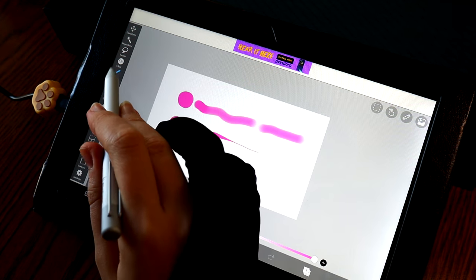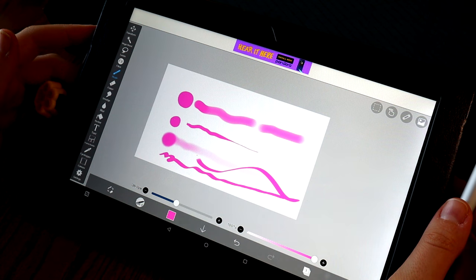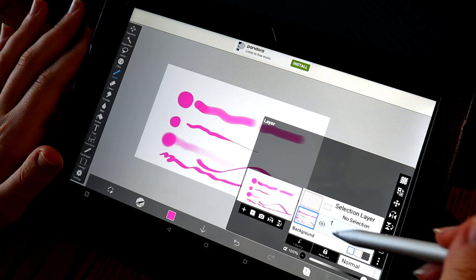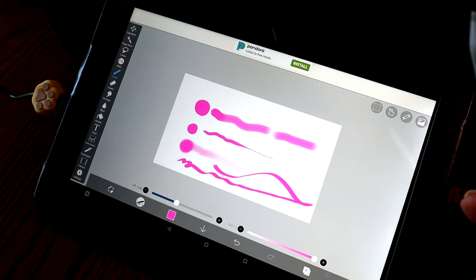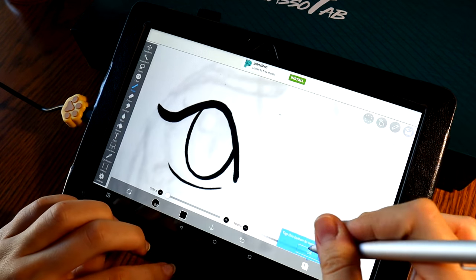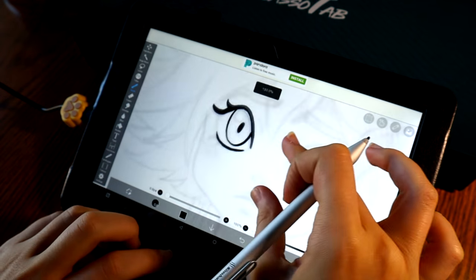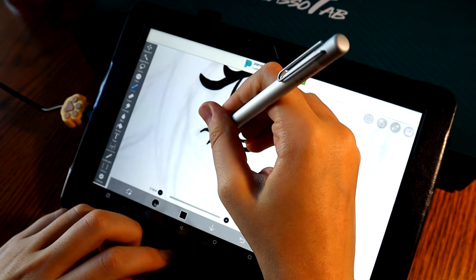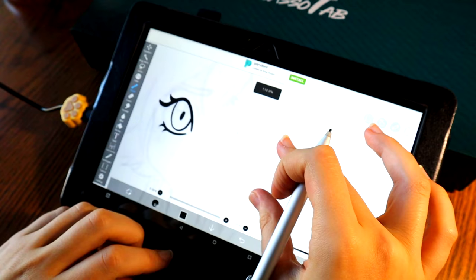These are all pretty much as expected, so I just wanted to test out the software, but it does seem pretty straightforward. With any program, you just have to get used to it, but straight off the bat for a free software that comes with this, it seems pretty nice. I really want to test out this pen on this tablet and how easy it is to use, so let's just get right into that. I know this tablet came with a glove, but I don't really want to use a glove right now. And with digital art in general, it's always important to zoom out and zoom back into your drawing to make sure everything looks okay, because it's very easy to think everything looks okay really up close, and then once you zoom out you realize the proportions don't look right.